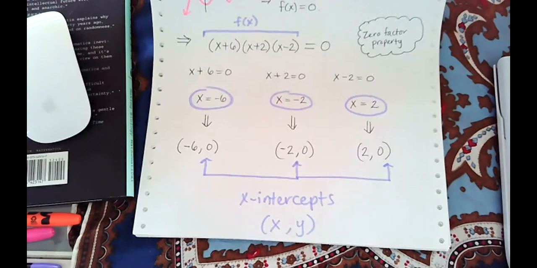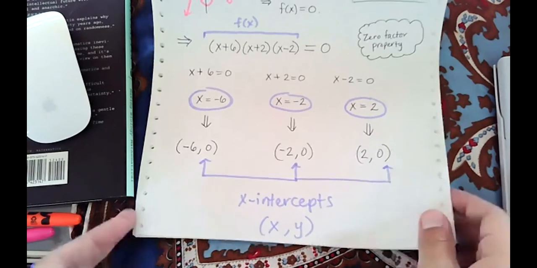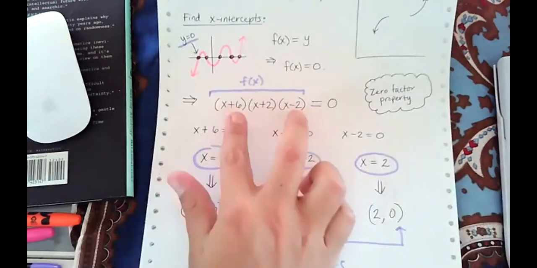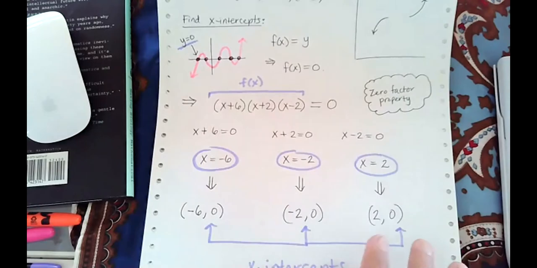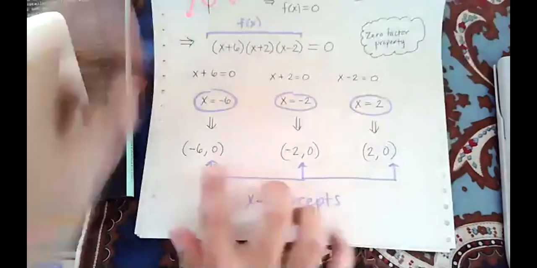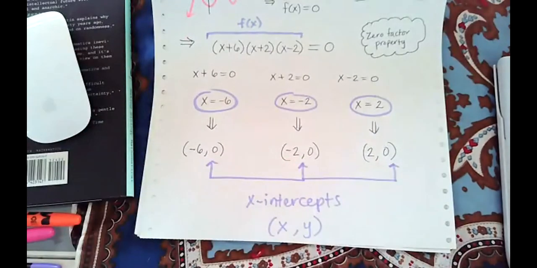So when we looked at the function originally, it wasn't in factored form, and we could leave it like that and find the end behavior just fine. But we want to get that function into factored form because it makes it so much easier for us to find these x-intercepts, right? Because once it's in factored form, you are literally just setting those factors equal to zero, solving those little equations, and then you have the x values for your x-intercepts, okay?